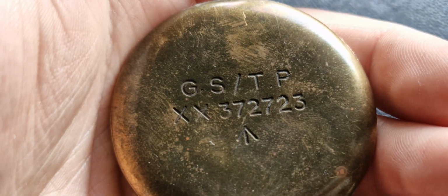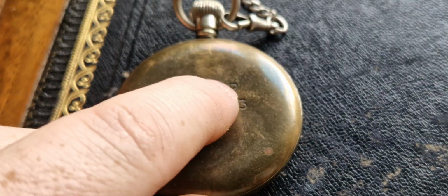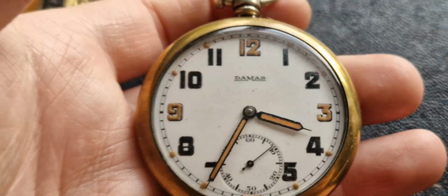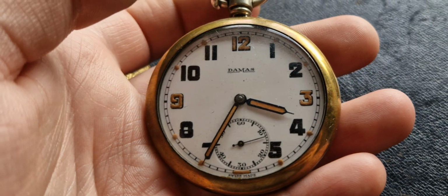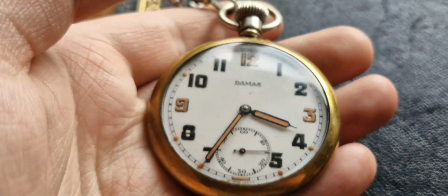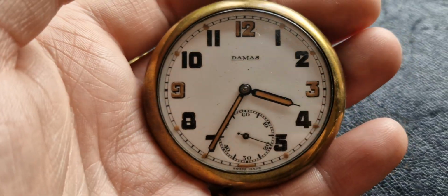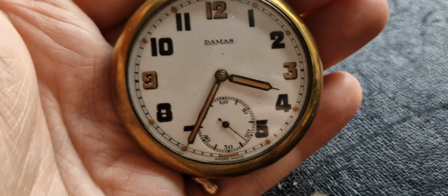Now, the service number means that this was actually in service, and this was bought by a soldier, and this would be registered in his army payroll book that he had purchased the watch while in service. These were built during the interwar years, during the 1920s and 1930s, most commonly during the 30s. And when the army modernised, these were kind of obsolete, although certain officers did actually use them.